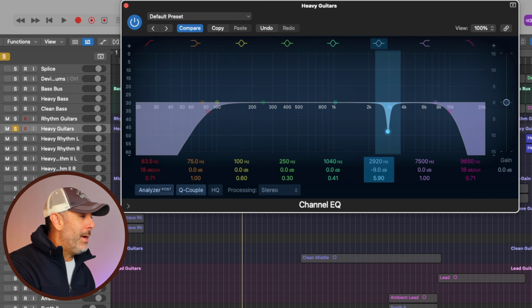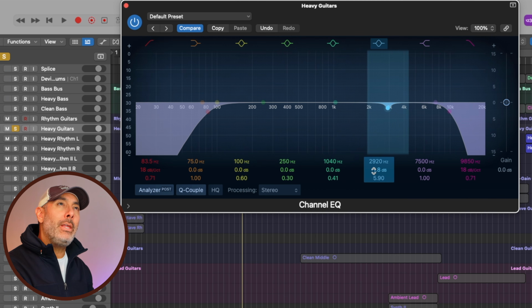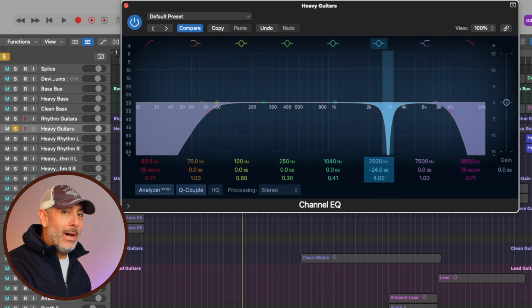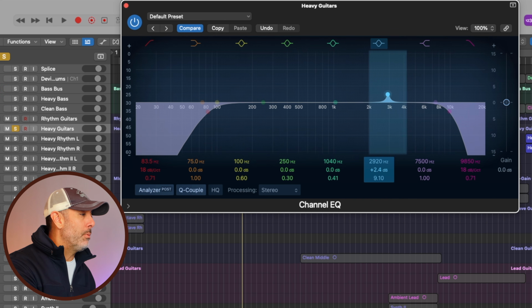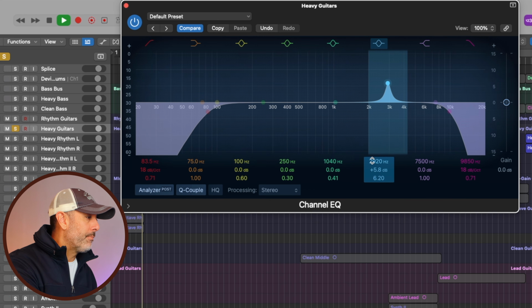I'm going to pull this back, the Q value and the amount that I am reducing by, until I just barely audibly hear the annoying frequency kind of fall back to the wayside. I don't want to go extreme. I don't want to go all the way down. There's no reason for all that. Just something, a little bit. So let's do this one more time. And we'll try to find a couple of bad frequencies, and then I'll show you how I pull them out.